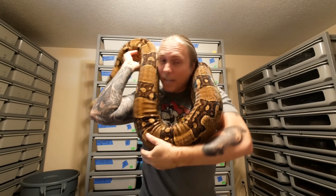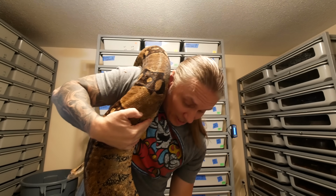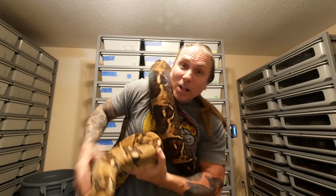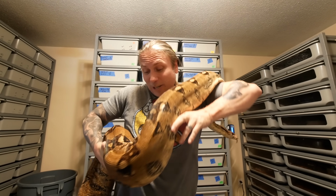Holy moly, guys. You guys know that I got that big boa just recently, and I thought it was one of the biggest boas that I've ever seen. Take a look at this animal right here. This is a big female Colombian Boa, and that thing is absolutely enormous. I mean, just look at the girth on that animal. They don't typically get this big. This is definitely in the top 4 or 5 that I've ever seen as far as size, and what a puppy dog, huh? I love it.